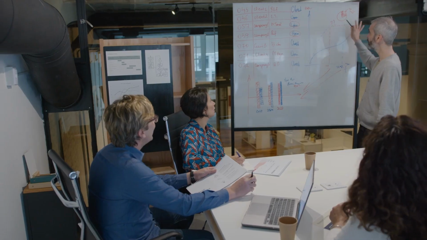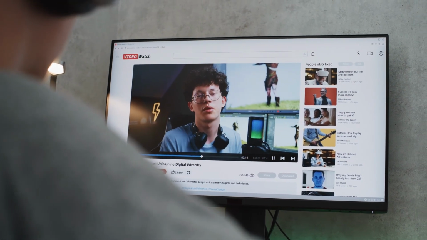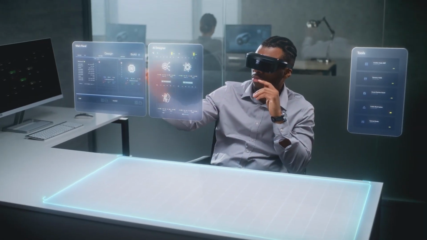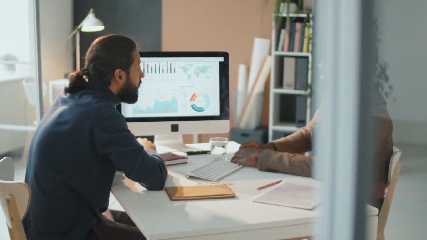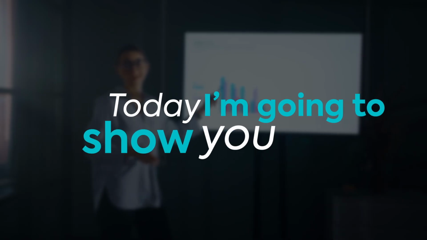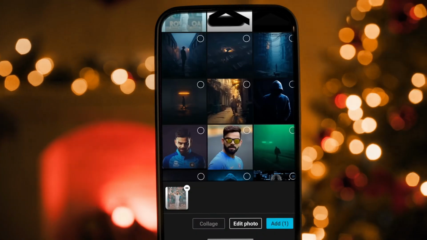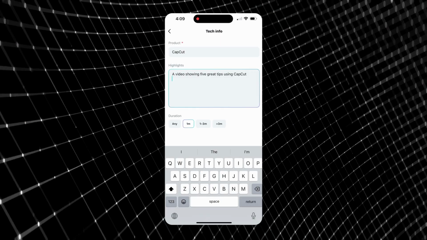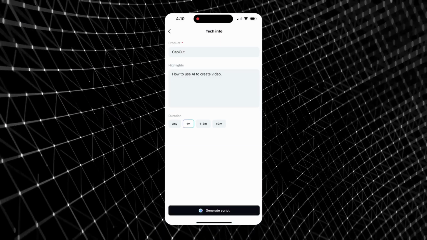Now here's where this gets interesting. You are scrolling through your phone right now, and somewhere out there, someone is building a YouTube channel faster than most people ever will, because they're using tools that remove almost all of the effort. And the crazy part? Most people still think you need a computer to do this. Today, I am going to show you exactly how to create YouTube videos from your phone, step by step, completely free, using a text-to-video AI tool that most people are completely underestimating right now.